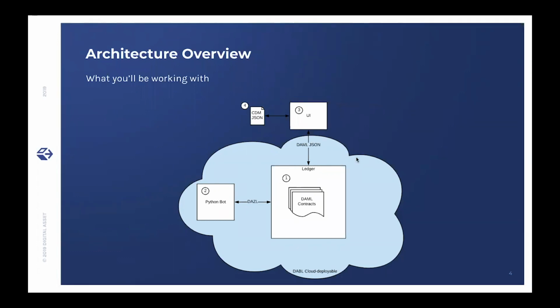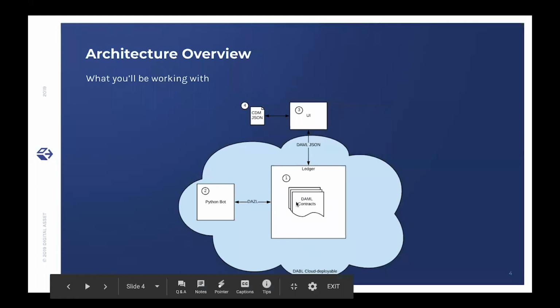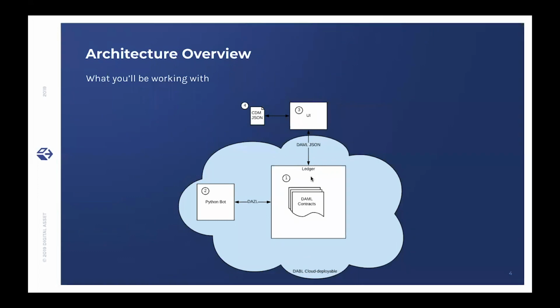To go outside the bounds of the ledger of Dabble, you'll need to connect using a REST API. It's a plain old standard secure REST API, which means you can actually just embed JavaScript code in your website if you'd like to. In addition to that, we've built some tooling around converting the CDM into JSON and uploading that into the ledger directly. And like I said, we'll be getting into that in the next 2 webinars or so. But for today, we'll be focusing mostly on how to write Daml contracts. We won't be getting into the details around the architecture and the details of the CDM. This is more focused on Daml itself.